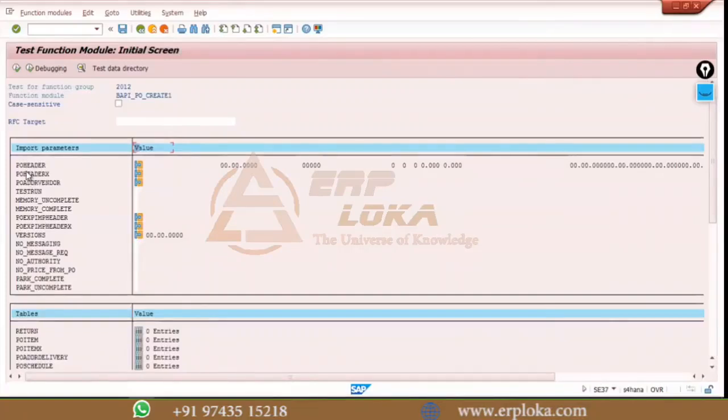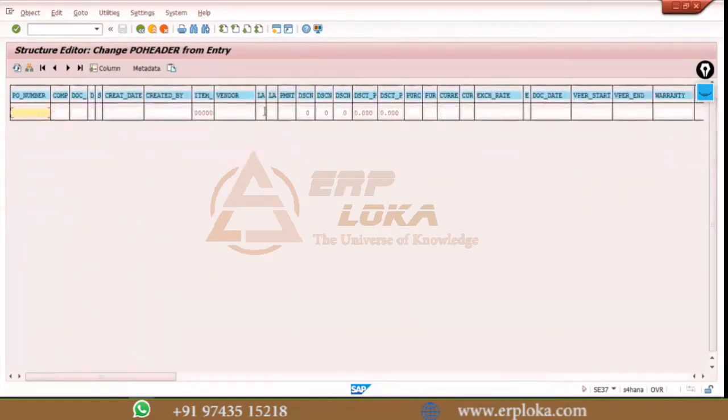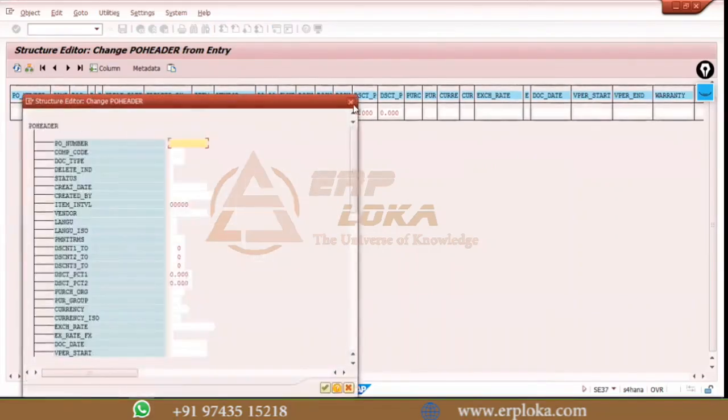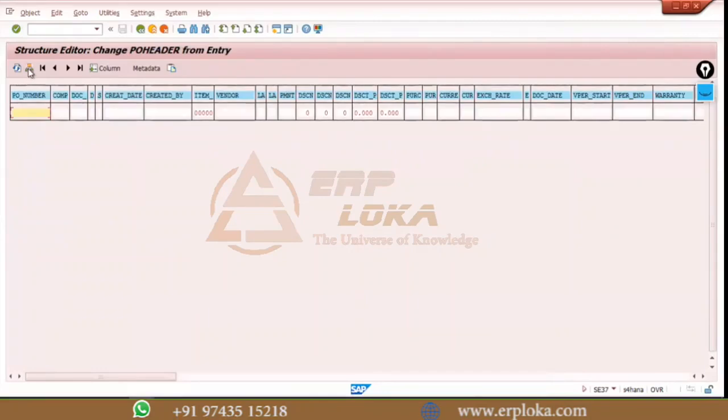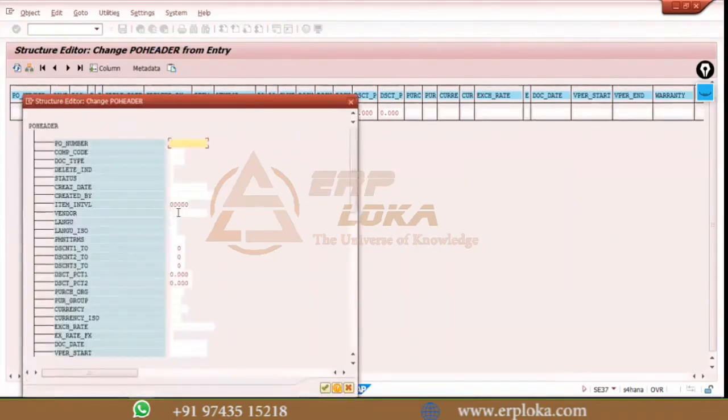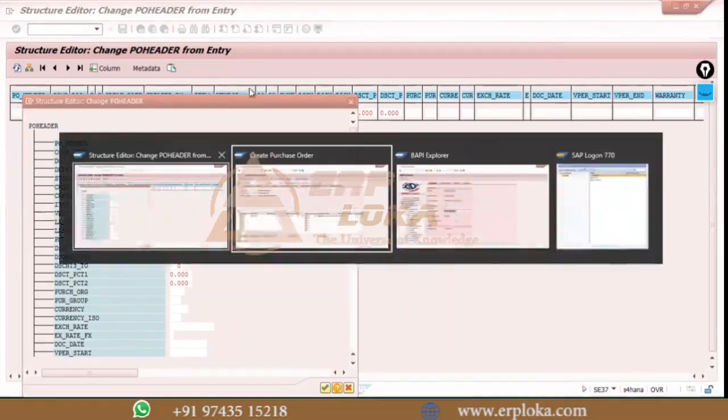Now this is the PO header details. I'll go inside this. Here I need to fill all the header details. If you are going to fill in the complete data in a single shot, click on this single entry and have the entry here. The PO number is getting filled automatically. Company code, you have to fill it. I'll put 2000 as my company code. Document type as NB, and I'll put the vendor. Vendor is this.